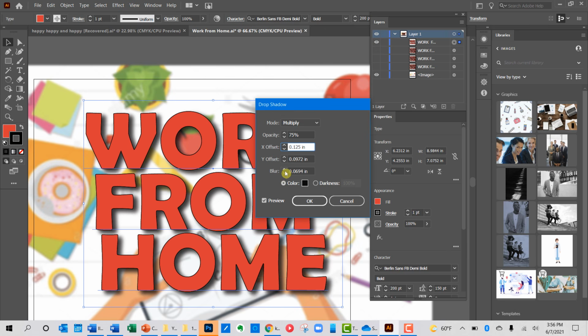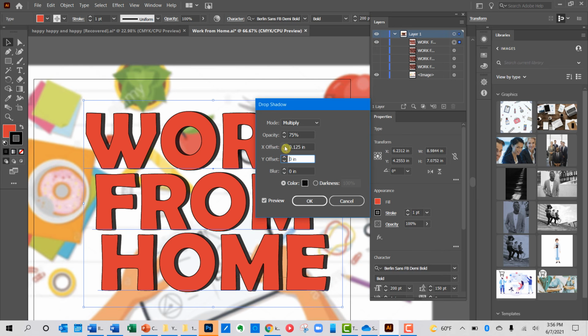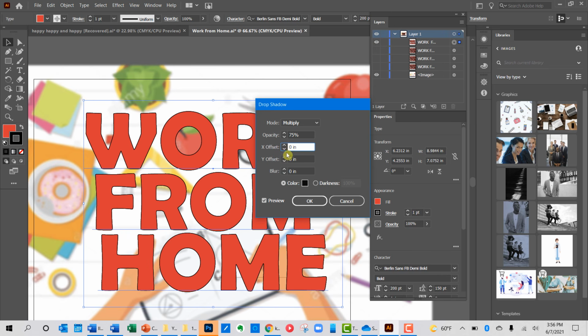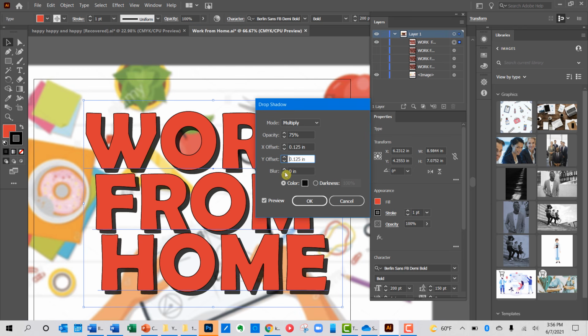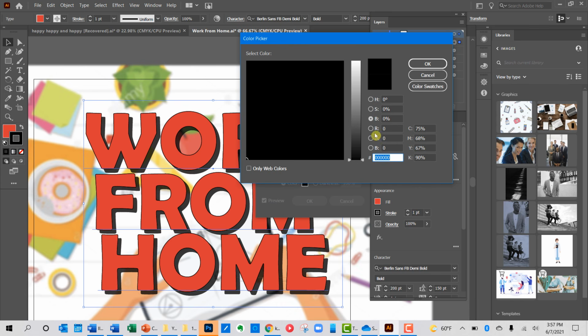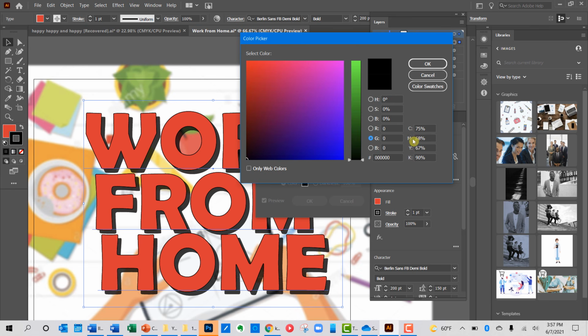Then I can also see how much blur I want. Let's bring down no blur. And you can see, oh, I'm going to get kind of an interesting effect. Maybe you want to do something like this, and then, okay, great. And of course you can come in here and change the numbers to what you like. And then I can also change the color to something completely different if I want to as well.